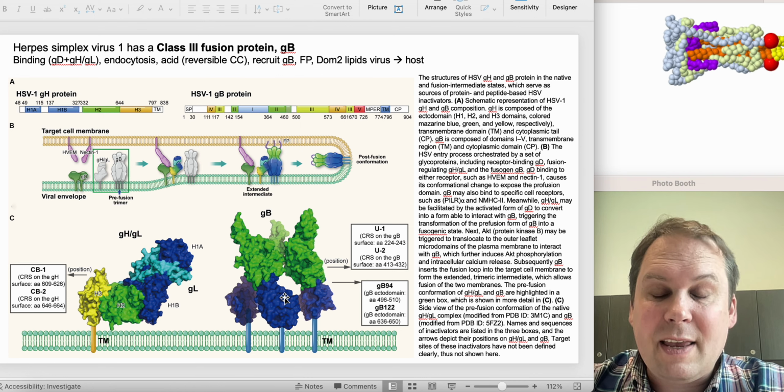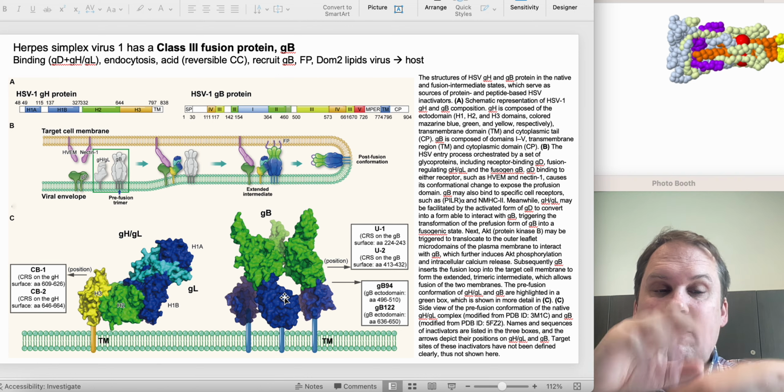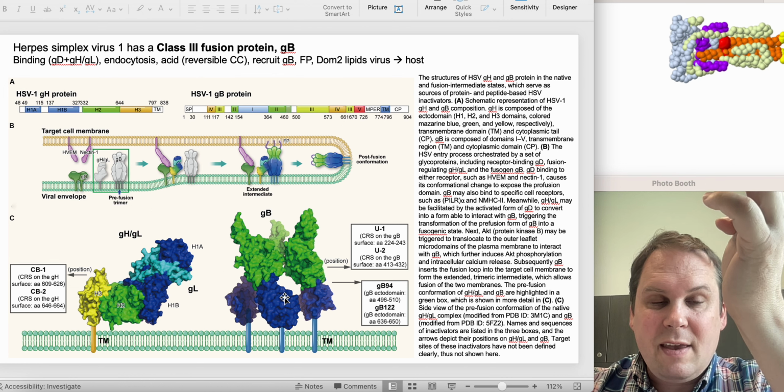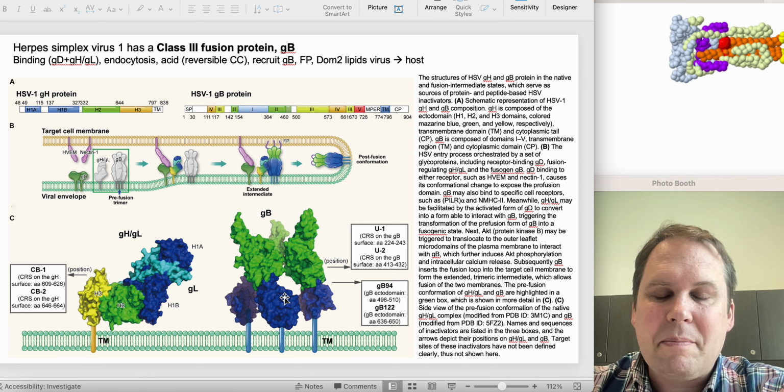The other interesting thing is that for class 1 viral fusion proteins, remember all those conformational changes where they go up and they hook the host membrane, and then they're going to crash those helices together and bring it back down? That's a one-time deal. Once those spike proteins or HAs or envelope proteins are acidified, they go through an irreversible conformational change. They can do this once, unlike the little animated GIF above, which is doing it over and over and over again. That doesn't happen in the real world. So class 1s only get one shot.